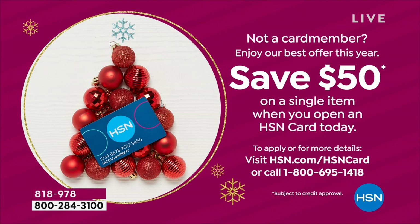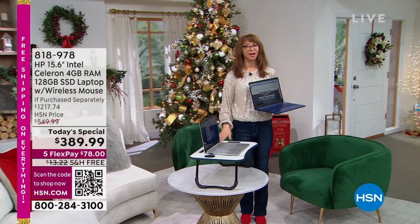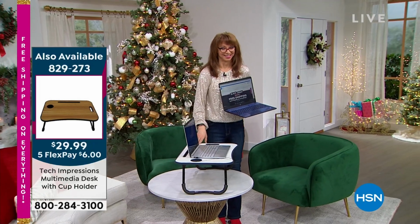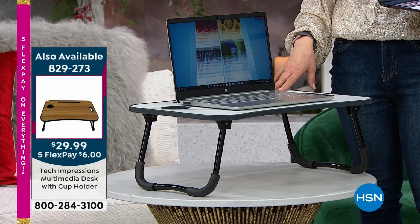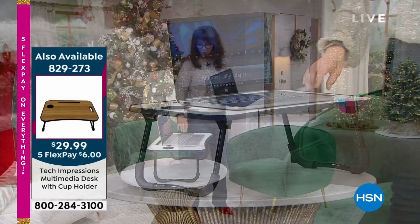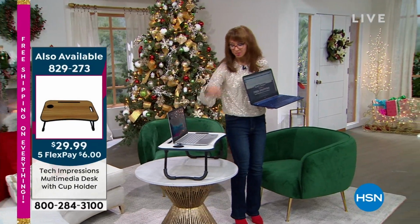Speaking of extras, I will be buying this laptop desk tonight. I'm really not even joking when I say it's gonna be my new dining room table. Because I spend all my time in front of my TV. But it's perfect where you could use it as a standing desk. You could use it, seriously, as your dining room table. There's a great little handle to make it easy to carry. You could even travel with this because it folds up nice and flat.